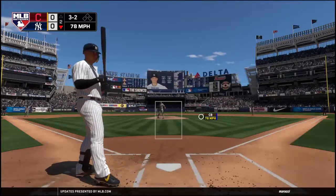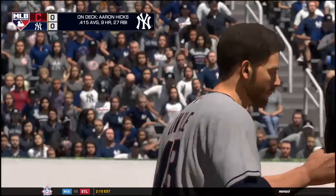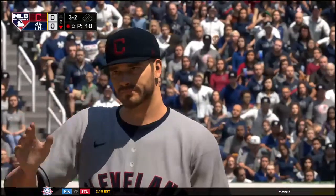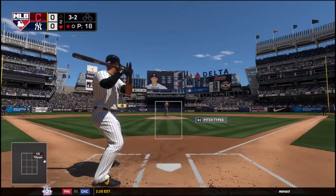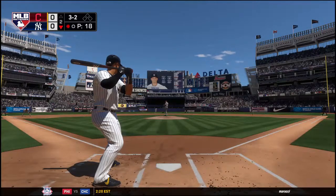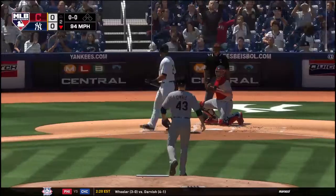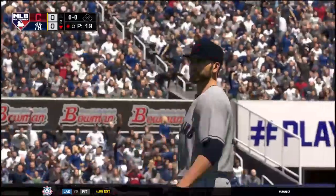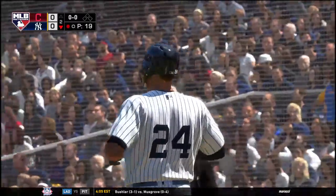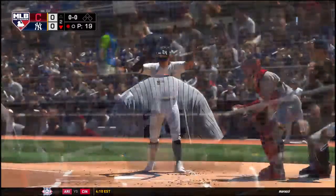And they're working the outer half here, but that one's wide for ball 3. Looked to me like he tried to do way too much on that 2-2 pitch. You don't have to come into the zone on that count, but a pitch that far outside isn't going to tempt anyone to swing. And he looks at one that misses, and that's an excellent job of making his man throw a lot of pitches as he toughs out a walk. And I'm sure the manager is just fine with that. I mean, it's better to battle a slugger like that to the end and end up walking him than serving one up where he can really hurt you.